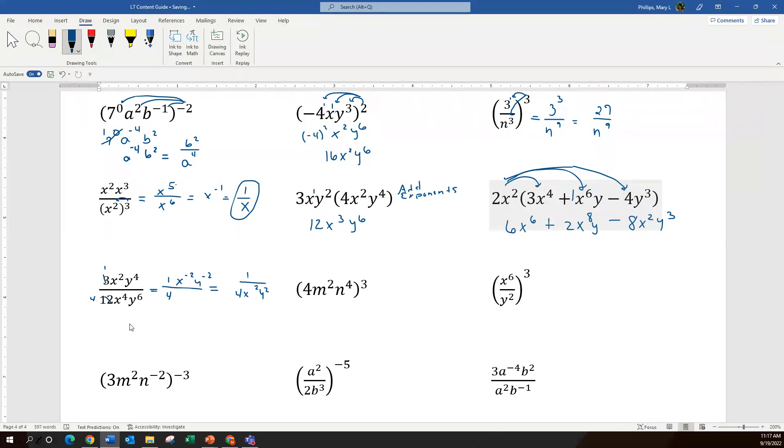Another way to conceive of this is to take the 3 and divide it by 12. And that would give me 0.25 as the decimal for 1 fourth. And then I do the same work with the exponents. So that would be to the negative 2, y to the negative 2. When I go to write that as a fraction, then the 0.25 is on the top of that fraction because it does not have a negative exponent. And the x squared and the y squared are in the bottom. So these are two equivalent answers.